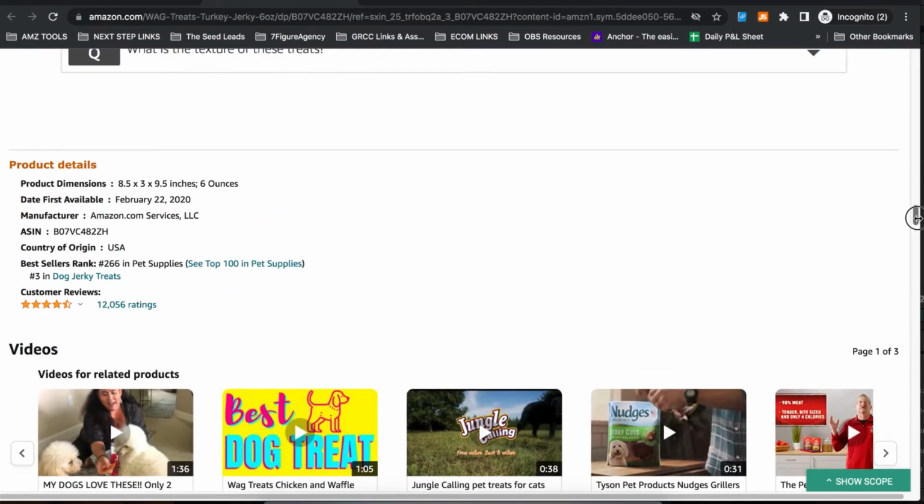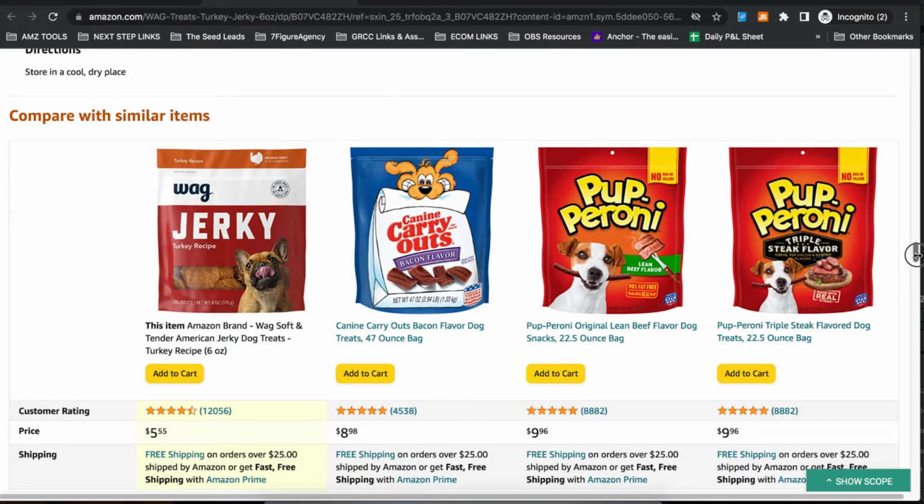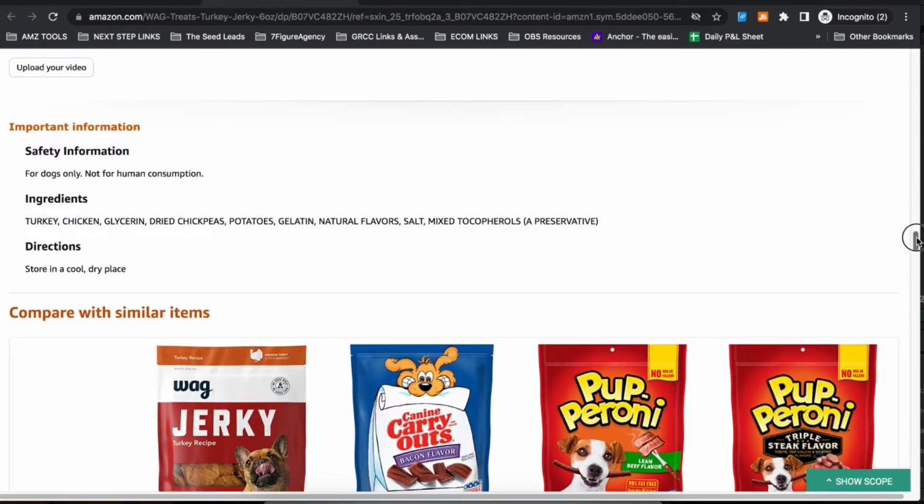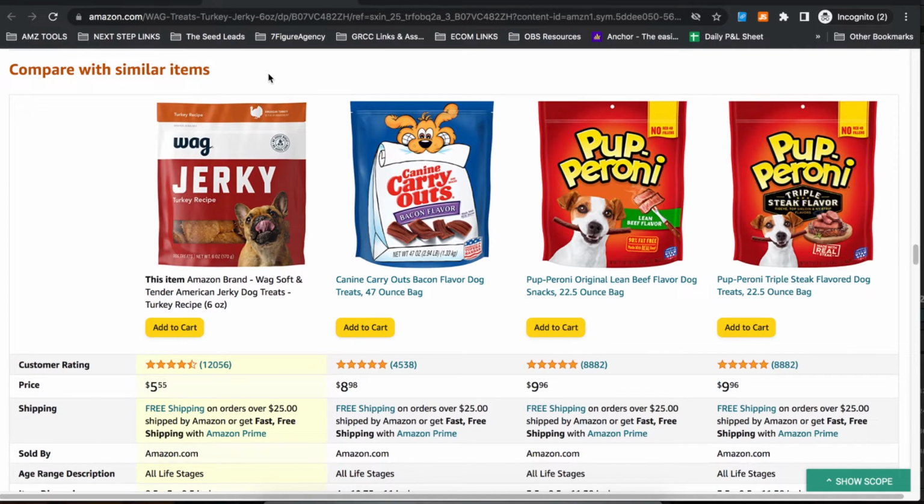But if you keep scrolling down, like with this product, you're going to notice that all of a sudden you get into this section where there's a product comparison table. So you get to do what Amazon was offering here and go comparing you side by side with other products, and instead you compare with your own products.